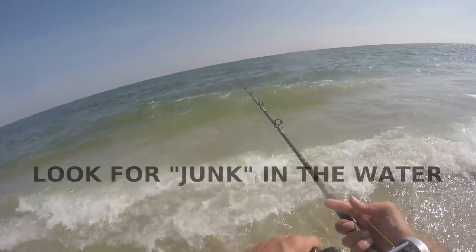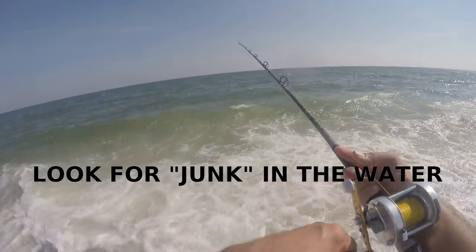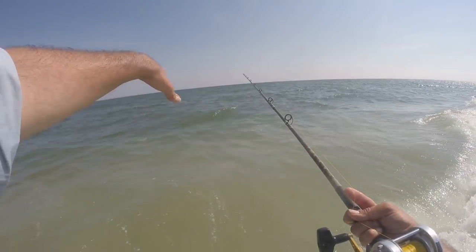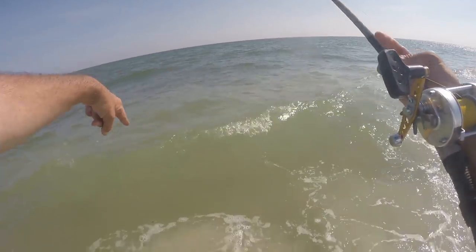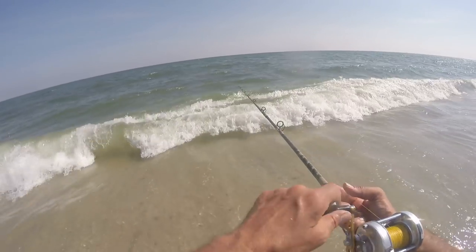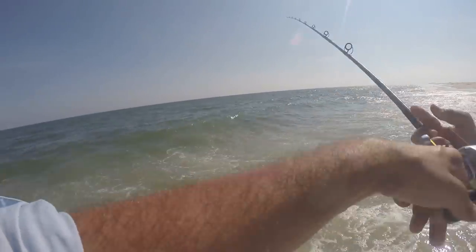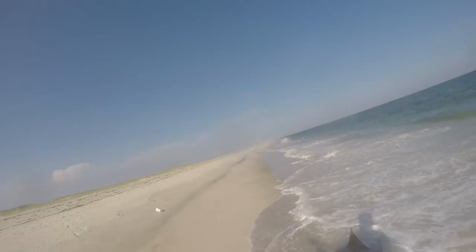Also, quick one, if you find a spot where there's junk just sitting in the water, those are usually pretty good spots because there's some kind of break in whatever's going on with the motion of the water. And those are good spots to take advantage of. I don't know if you can see, it's kind of weeds and kind of weird looking seaweed. And that means that it's kind of a sill spot with moving water, probably churning different ways underneath it. They make great spots to, you know, fire out a few casts and see if any fish are holding.